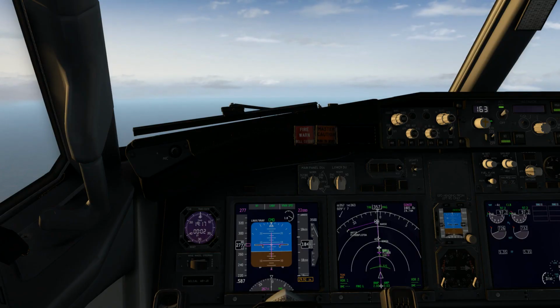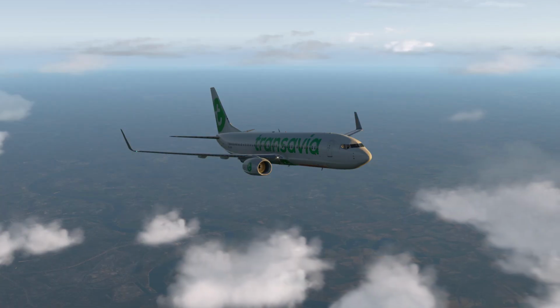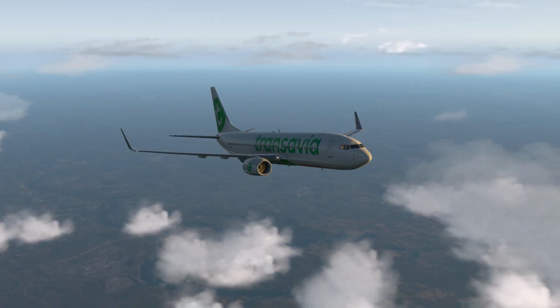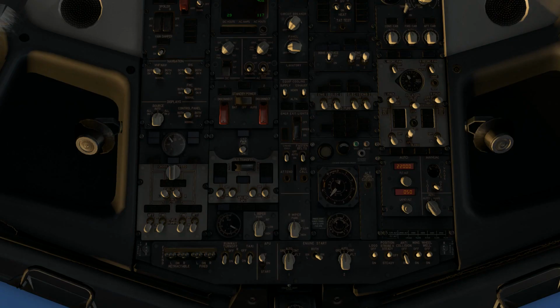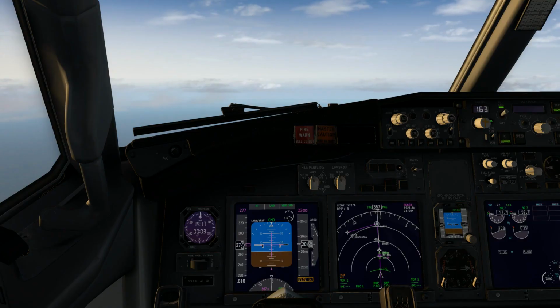Turn the rejected takeoff switch off. And forgot to turn the taxi lights off as well. So that should be the lights now configured.